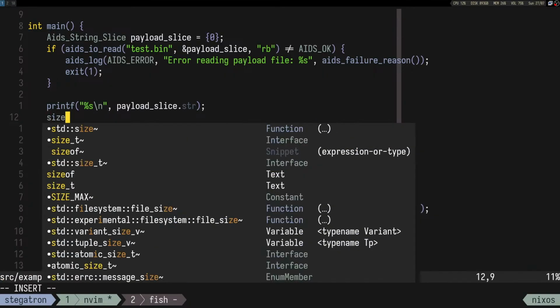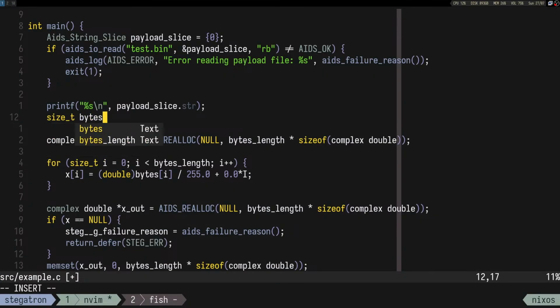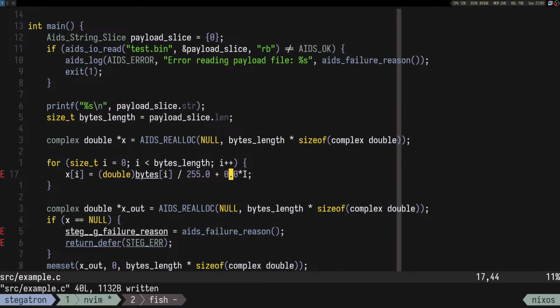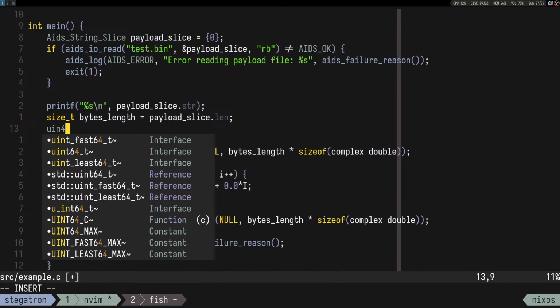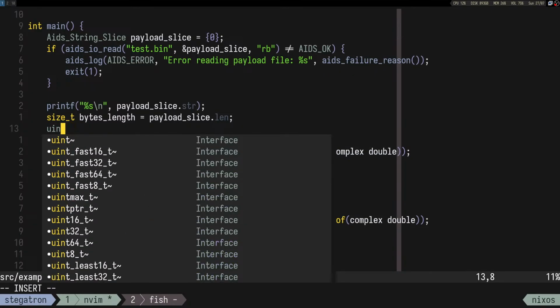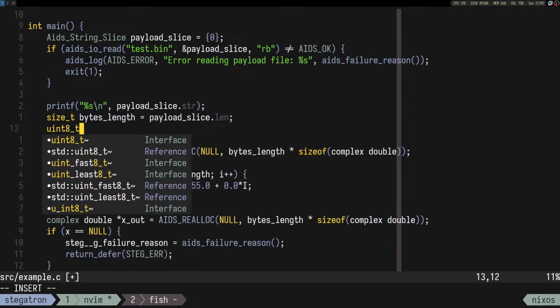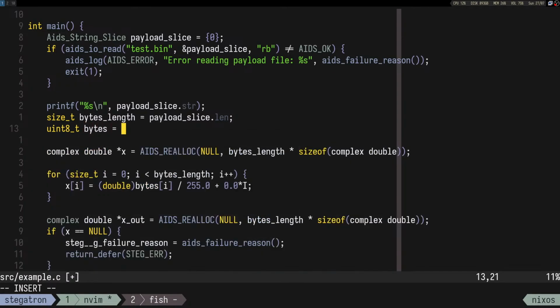So size_t bytes_length is gonna be payload slice.len, and uint8_t bytes is gonna be payload.str, and obviously it's like pointers.